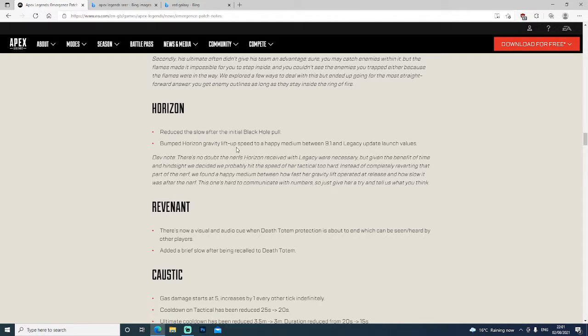Bumped Horizon's gravity lift up speed to a happy medium between 9.1 and Legacy update. So what they're saying by that is she's not going to be as strong as she was when she was released, but she's getting a slight increase to what she is now.